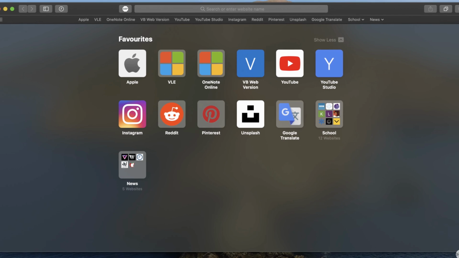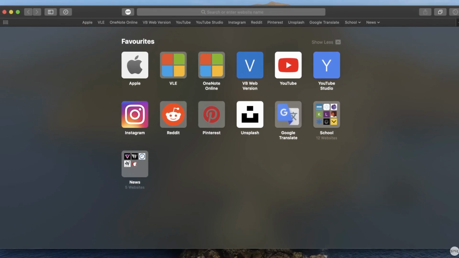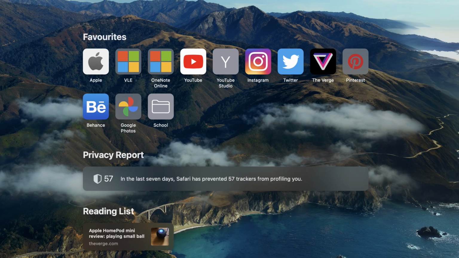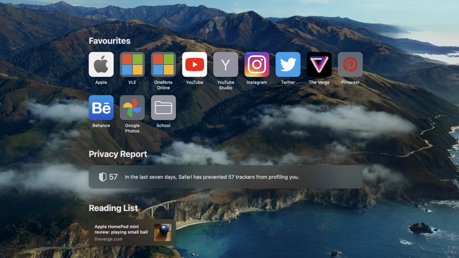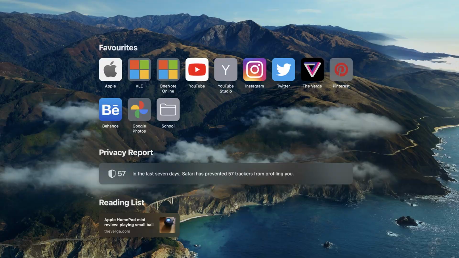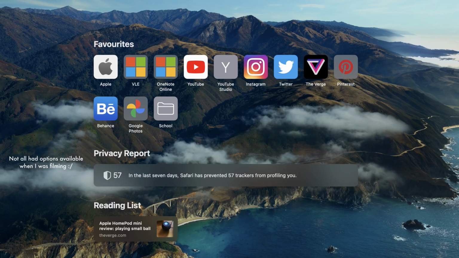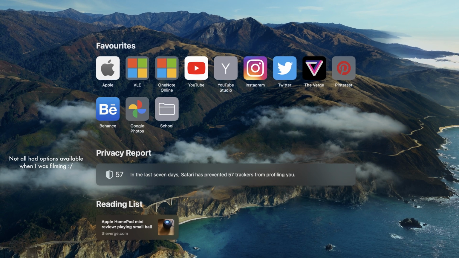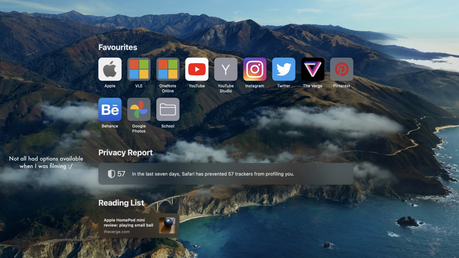The main difference that you'll likely notice almost immediately though, is the new start page. Gone is the basic version from before, when you only had your bookmarks and a blurred version of your desktop. Now there's a detailed start page that not only shows you your bookmarks, but also frequently visited sites, a privacy report, which we'll get into more in just a bit, Siri suggestions, websites saved to your reading list, and what you have open in Safari on any of your other Apple devices.